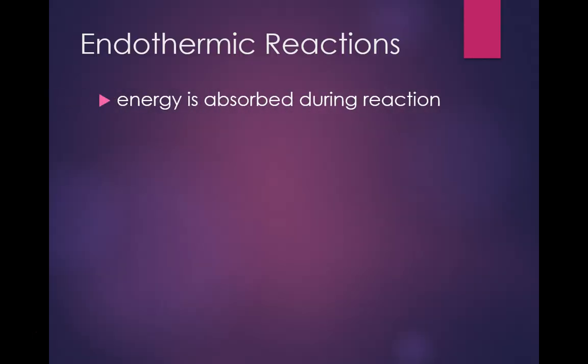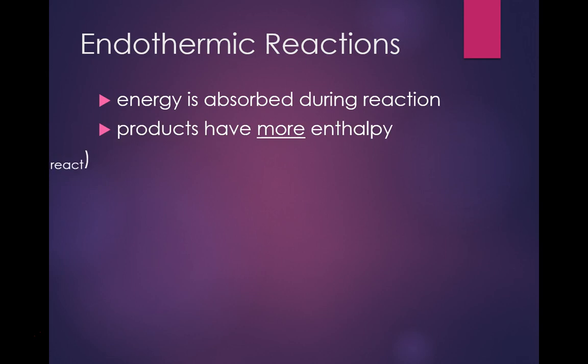So now we're going to review some things and talk about how endothermic and exothermic words describe things with enthalpy. It's very similar to what we talked about with heat, so it shouldn't be too crazy here. So what we've got here is an endothermic reaction. Remember, endo means heat is going into the system. It says energy is absorbed during the reaction. So if energy is absorbed, then the enthalpy is going to increase between the reactants and the products. So the products are going to have more enthalpy than the reactants do. So delta H in this case is going to be positive.